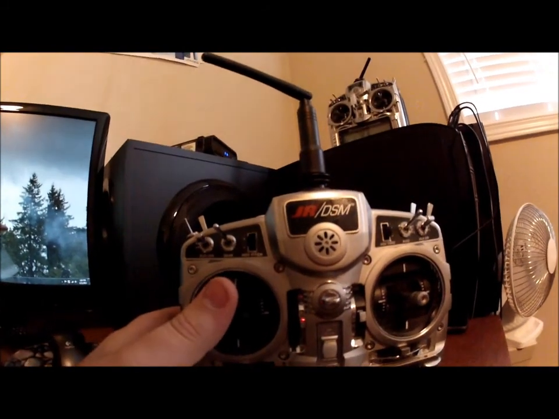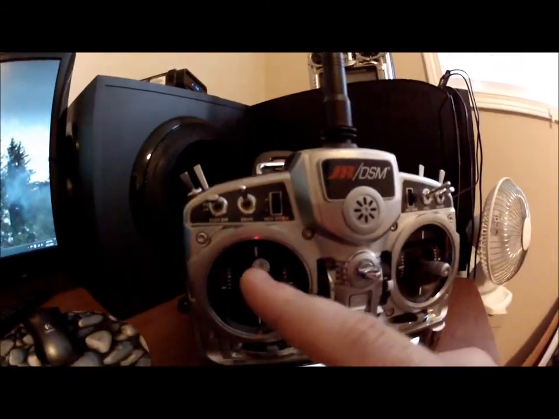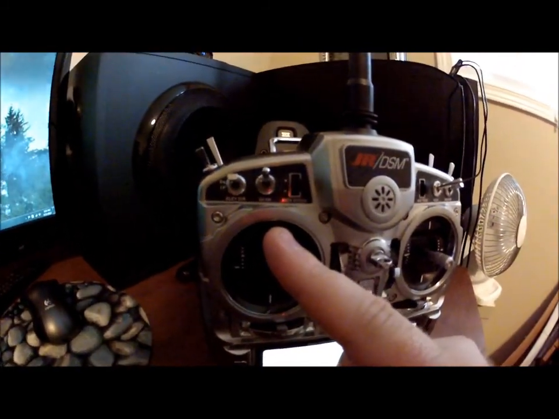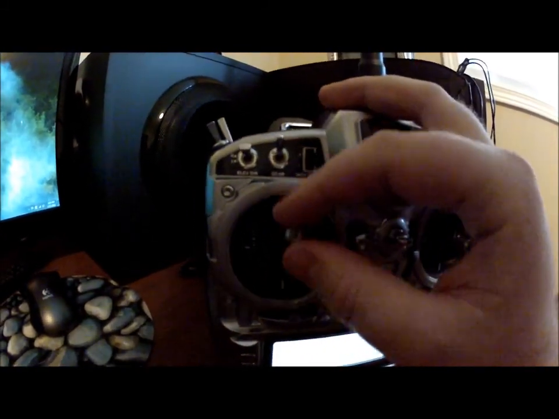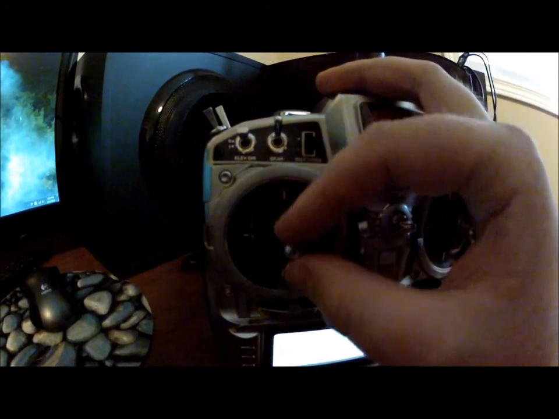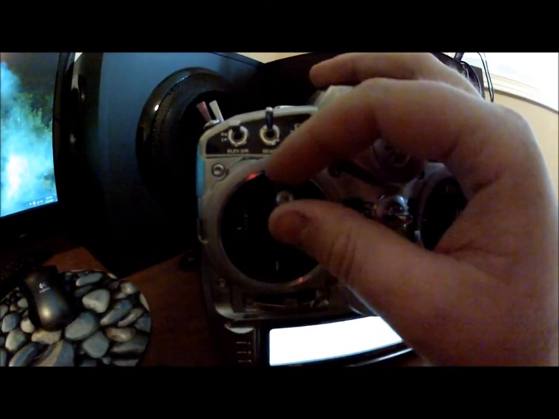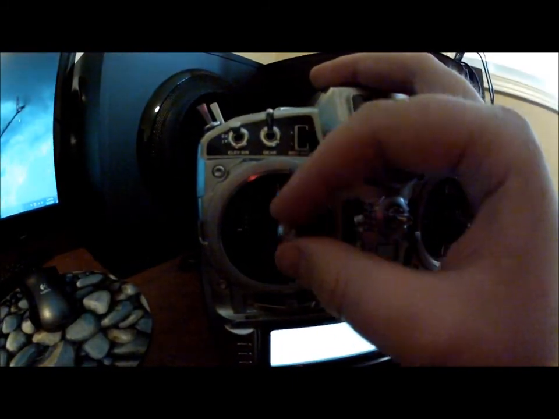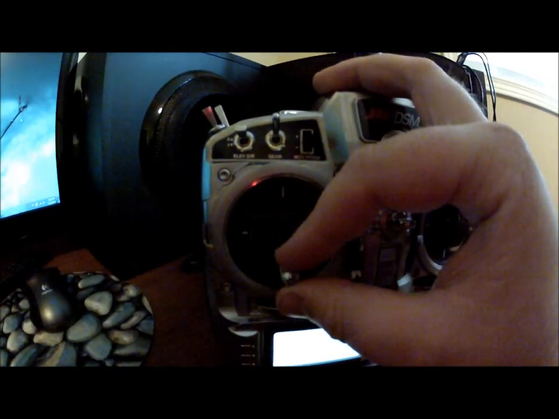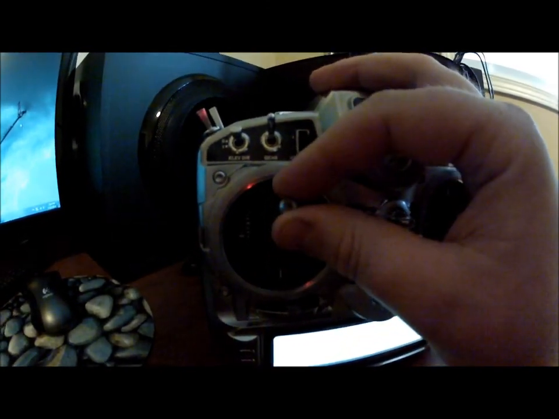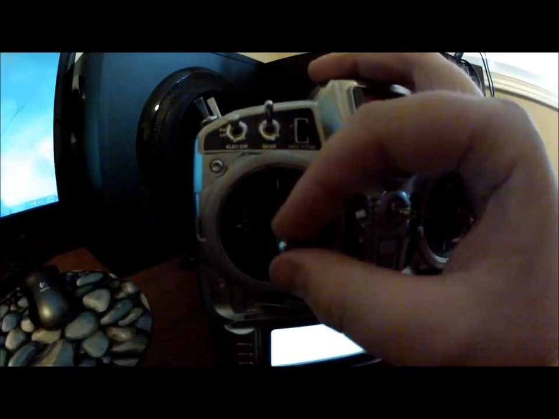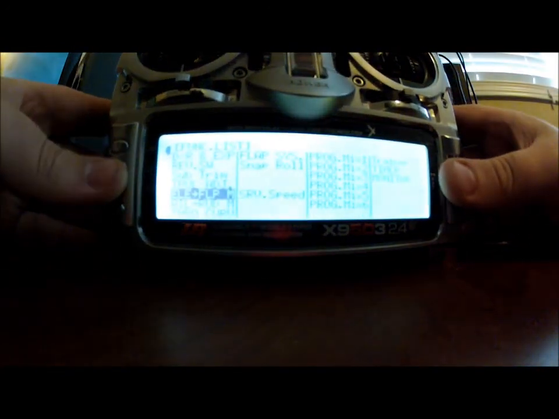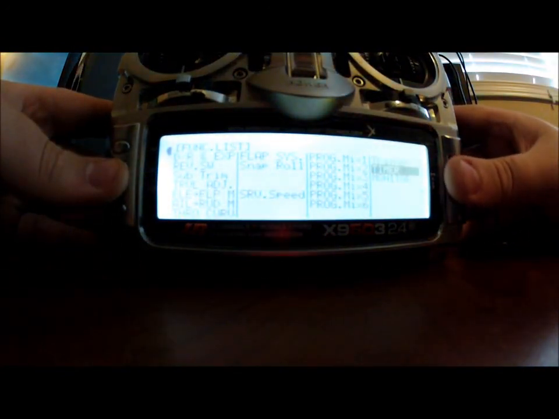So when you're at full stick, it's only giving you 70% of the available 100, and in turn that basically desensitizes this whole entire range of motion a little more, because you're only getting 70% out of it instead of 100. So as you move the stick to go to 70, there's less to go through than there is to go to 100. So it's a little less sensitive. And that's that.